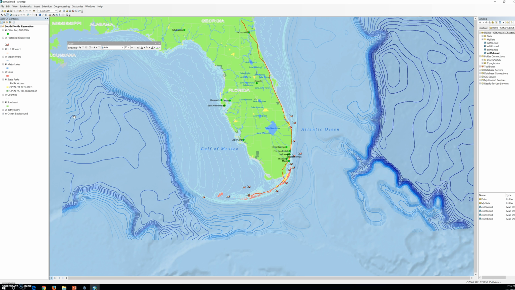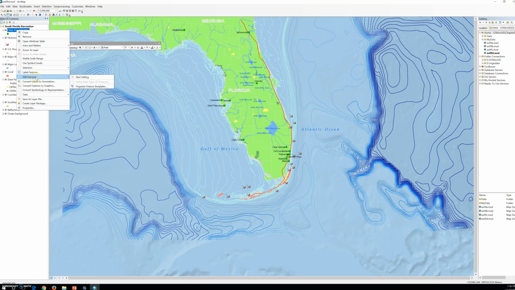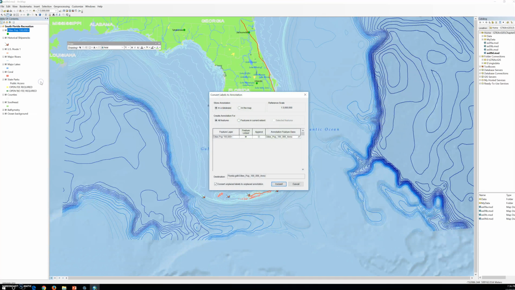In the table of contents, we're going to right-click the cities population over 100,000 plus layer and convert labels to annotation, and this will open the Convert Labels to Annotation dialog box.